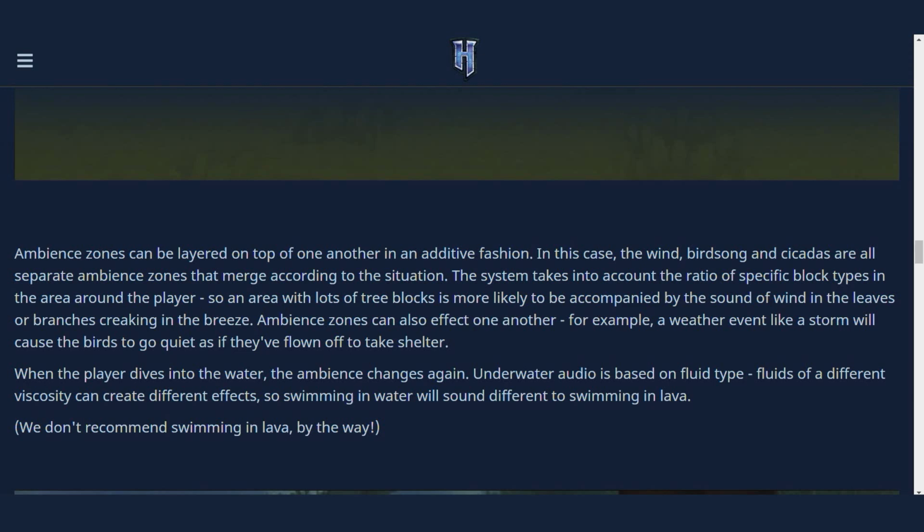Ambient zones can also affect one another. For example, a weather event like a storm will cause the birds to go quiet as if they've flown to take shelter. When the player dives into the water, the ambiance changes again. Underwater audio is based on fluid type. Fluids of a different viscosity can create different effects, so swimming in water will sound different to swimming in lava.